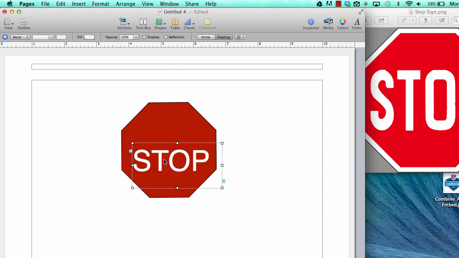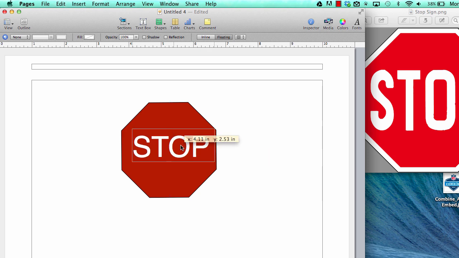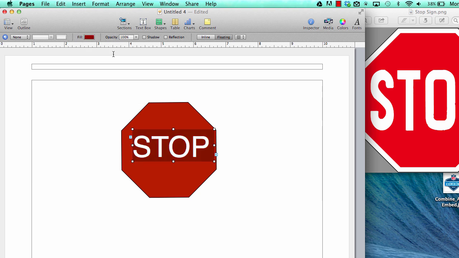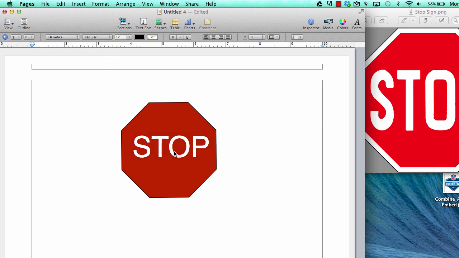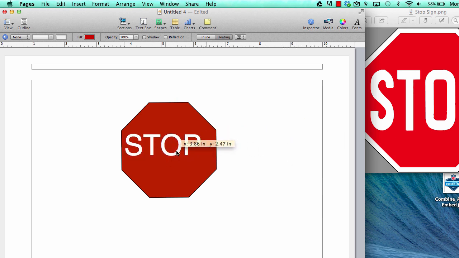Your mileage may vary depending on how big you drew your shape here. But I want to make this text box about this big, try to reposition it in the middle, and then I have a white border going around the text box. And if I choose to fill that area with red, the same red preferably, then my box would kind of blend in. See, my text box has red as a fill, so that's how you make it blend in with your shape. And then to get it positioned right, use your eyeballs, use the arrows on your keyboard, and you should be able to get the stop part of it positioned like this.